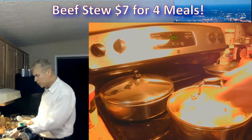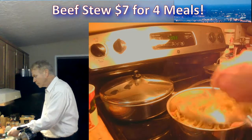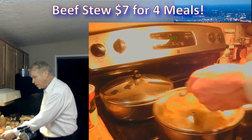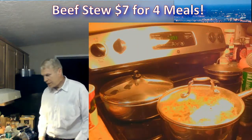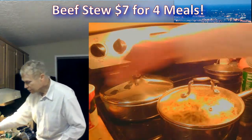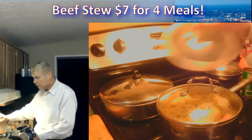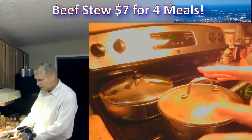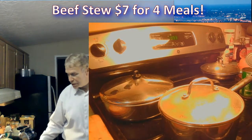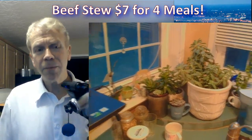All right, so we're going to go ahead and pour the beans right on top with the water in it. Kind of shake it all down. Then what you want to do is take that up to a really good hot temperature, and then turn it down. I'm going to switch covers here. I'm going to take the one with the hole off because I want this to really cook. Now you can actually do this in a pressure cooker or in a slow cooker, and I would recommend that if you have it. Those cans are BPA free.